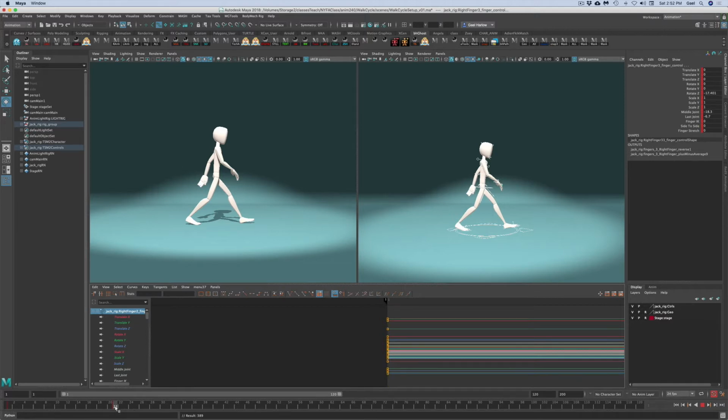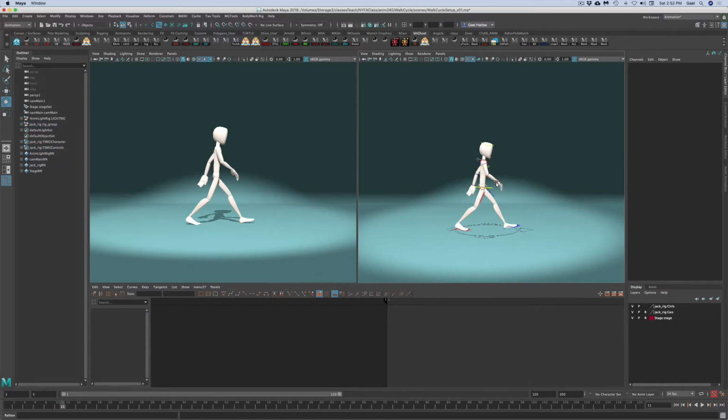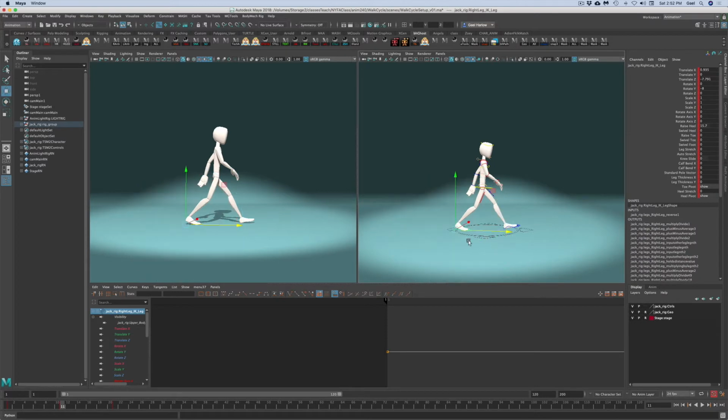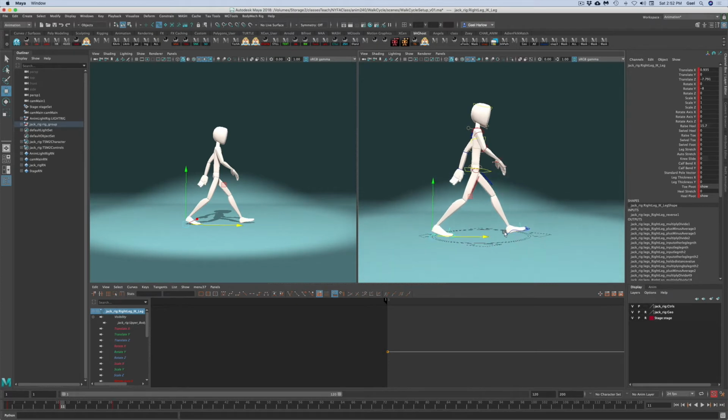Okay, so halfway between frame 1 and frame 21 is going to be frame 11. So I'm going to set a key here, but now we need to create the opposite pose with the other foot coming forward. So we're going to mirror this pose. So we'll just do this manually. Bring this foot forward. Take the heel raise out and rotate it up.